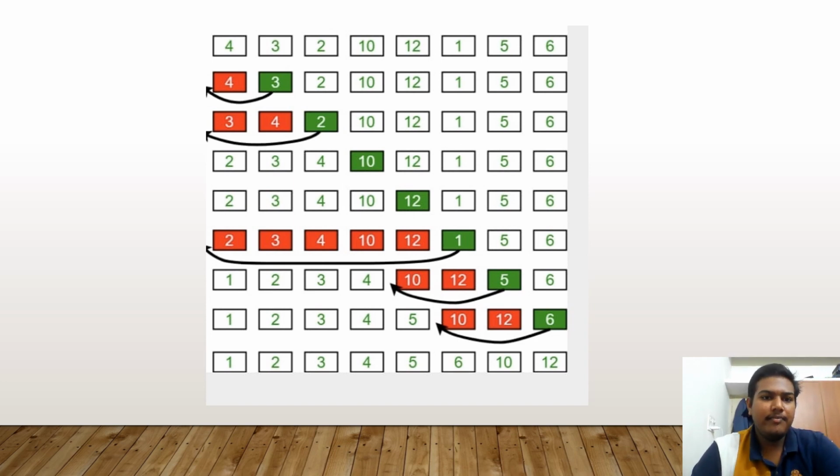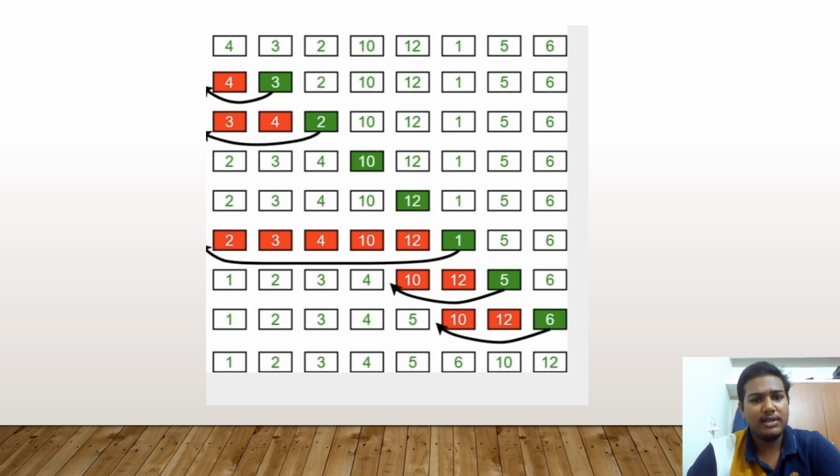We will give the position for 4 as the first position, 3 as the second position, 2 as the third position, and so on till 6 as the last position. First, we'll check whether the first position is greater or smaller. First, we have 4, then 3. We'll check if it is greater. 3 is smaller than 4, that's why we swap. If it is larger, we can't swap. Next, we have swapped 3 and 4.